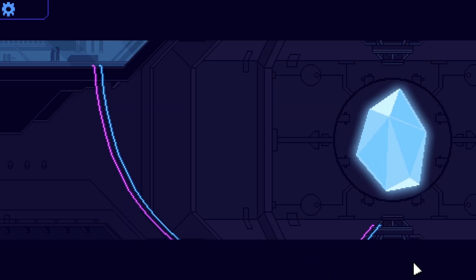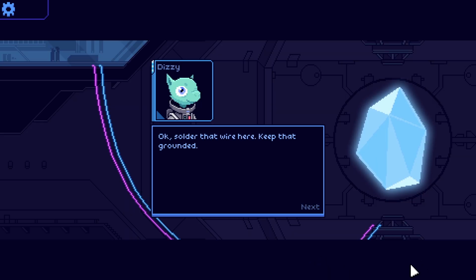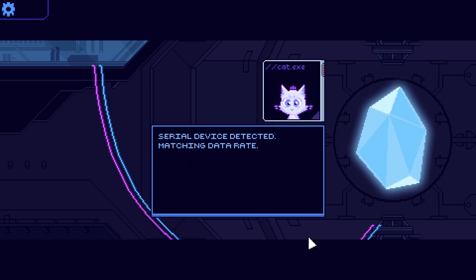We gotta do some Drake runs, man. Okay, solder that wire here, keep that grounded. Got it. Serial device detected, matching data rate. This is when they connect the cat to the core.